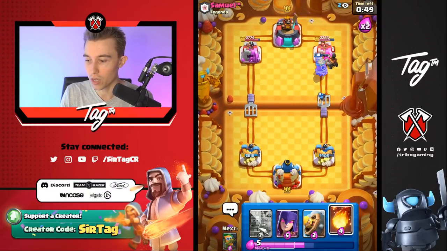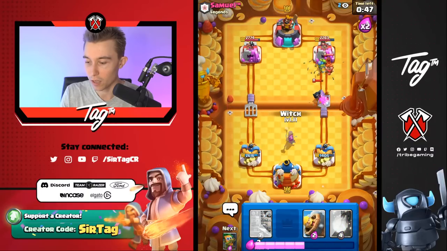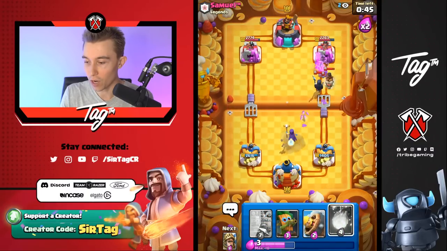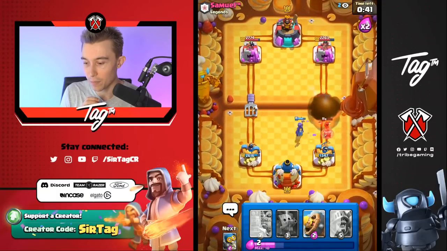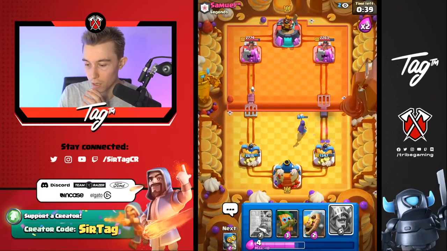Dude, I have nothing for this Ram Rider. My entire deck, literally nothing. I have to Fireball it back, which isn't the worst thing in the world, so I'll take it. No Lightning, remember, so he's going to Zap. That's a bad play. Doesn't hit.